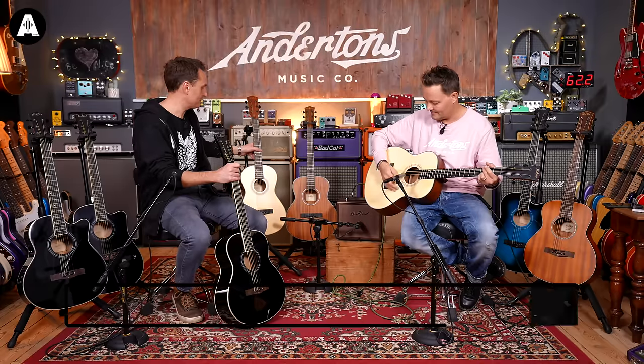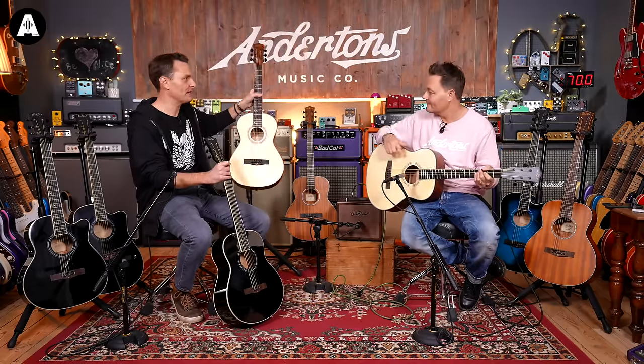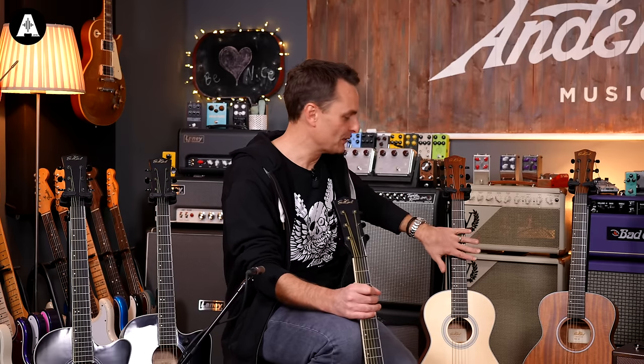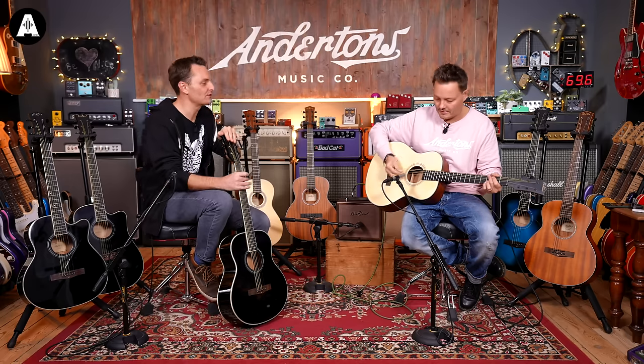These are 99 pounds — nuts, right? Spruce top, mahogany back and sides, same for the parlour. There's no real sense that there's a right or wrong shape. Clearly the smaller the player, perhaps the easier they'll find a smaller guitar. For about 200 quid you could get one that's great for picking and one for strumming. Traditionally what dictated guitar size was tone, power, and volume — the bigger the guitar, the louder and bassier, while smaller guitars are more mid-rangey. So finger pickers tend to go with smaller guitars and big strummers go bigger. Pete, give us some tones on the J1.